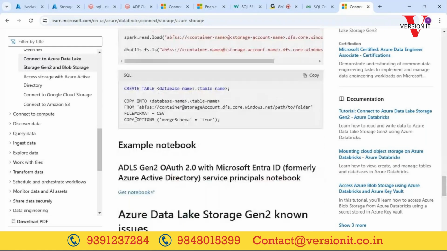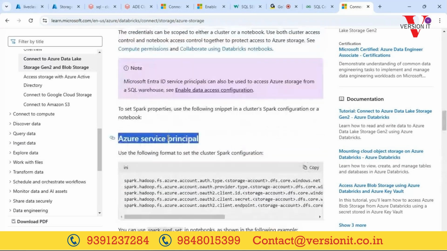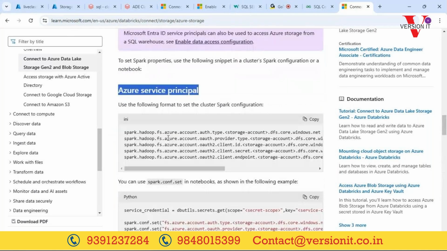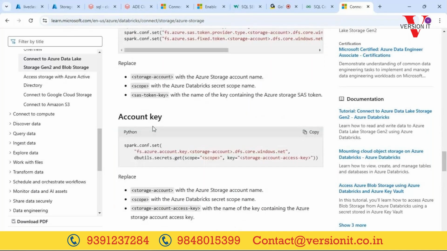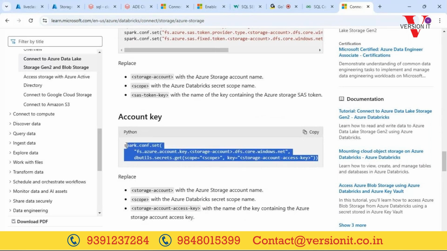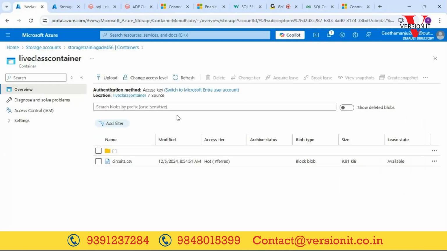Is service principal mentioned as well? Yeah, Azure service principal. If you ask me which is the most famous one used in the market, it is Azure service principal, because it has more security than the remaining two. With account keys, you'll be directly exposing the credentials. It will give access to all the storage accounts. If your storage account has 100 files, 1000 files, everything can be accessible through this connection.